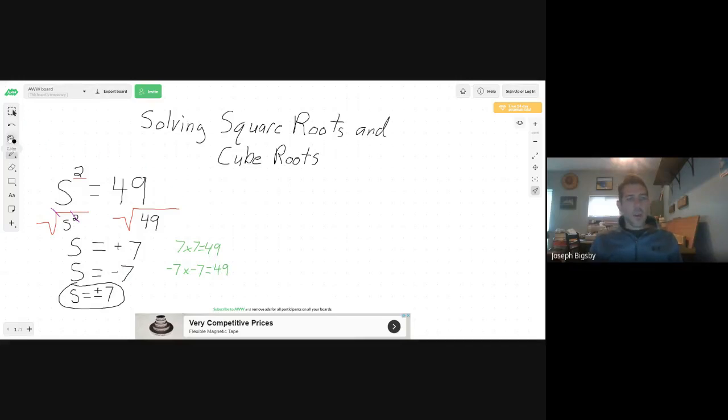And another problem, let's try one like s cubed equals 125. Let's try solving this problem. Well, in this problem, we don't have a square above our variable s. Instead, we have a cube. That little 3, remember, is raised to the third power, or cube. And the opposite operation of a cube would be cube root.